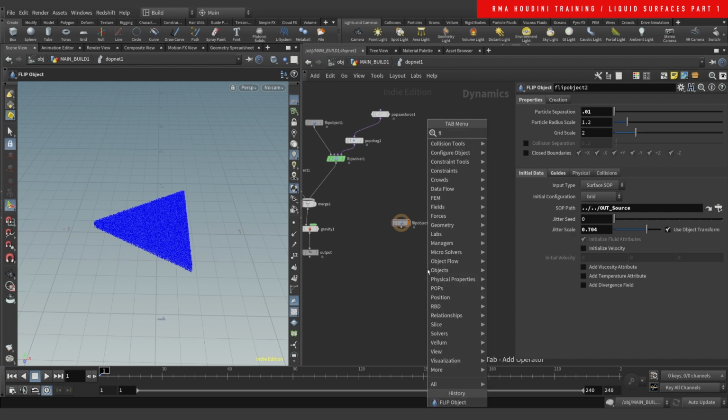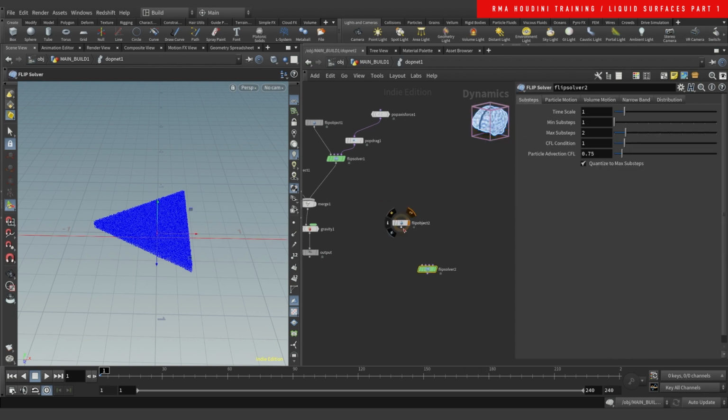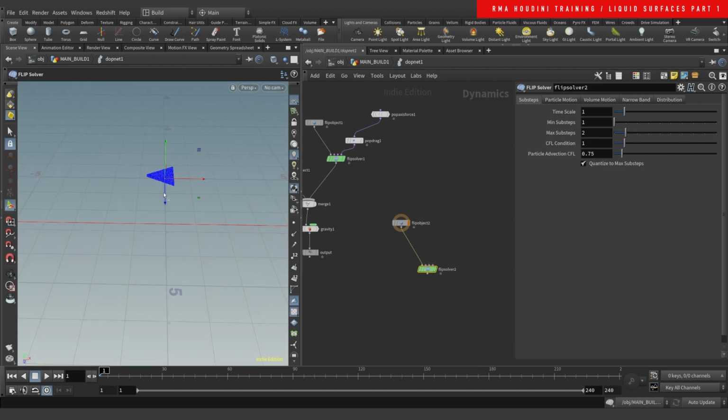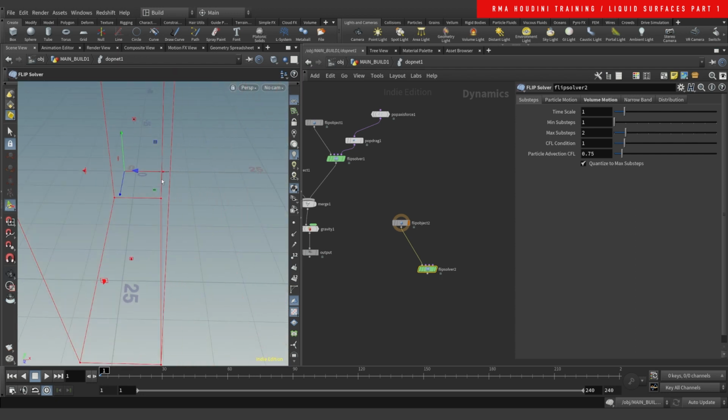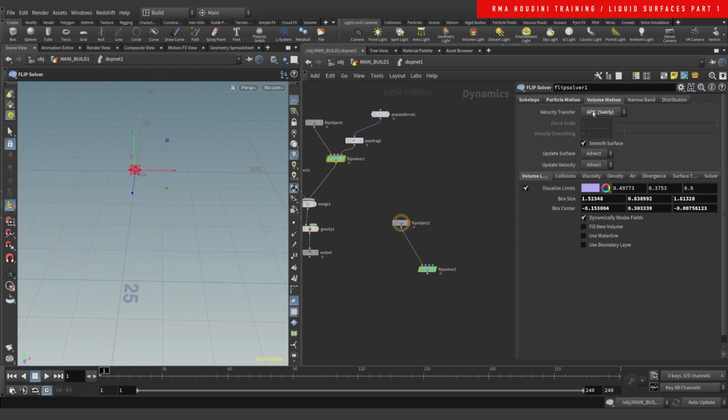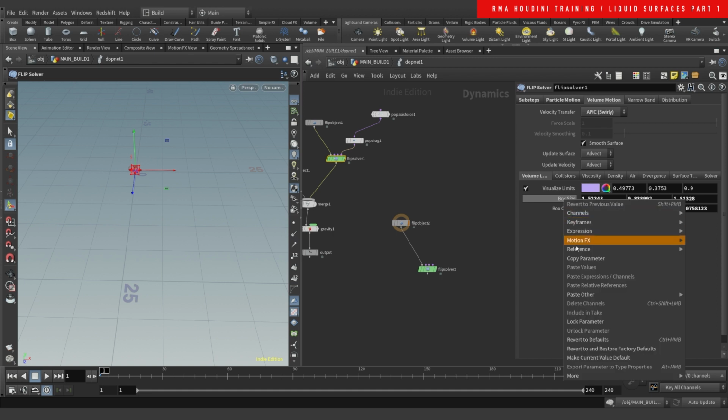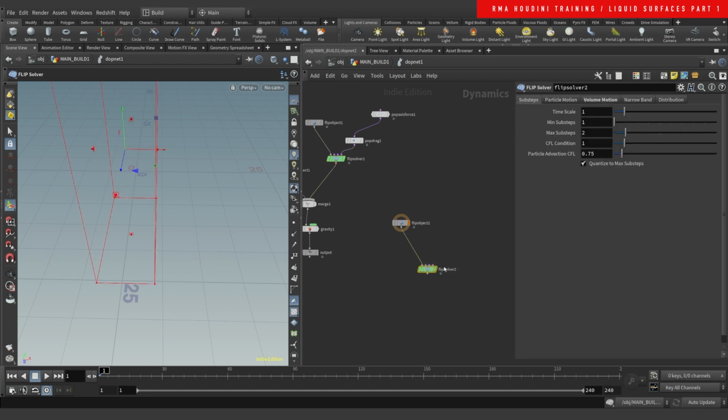Then we do a flip solver. Connect this to your flip solver and you will see the bounding here is pretty large, so we want to scale it down. I'm going to copy the bounding parameters here because I'm being lazy.